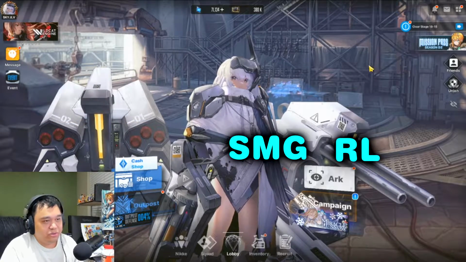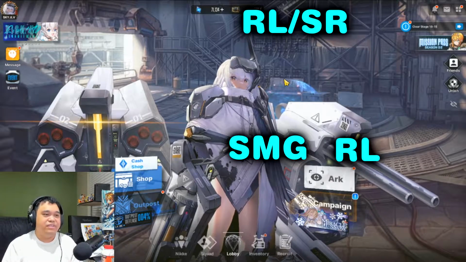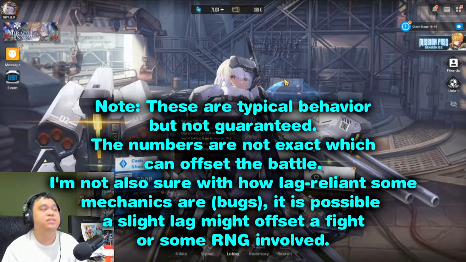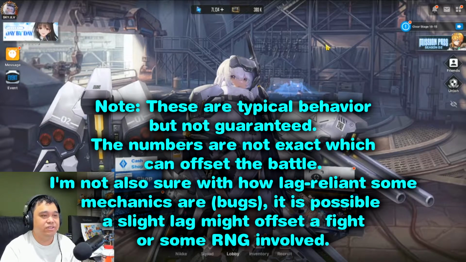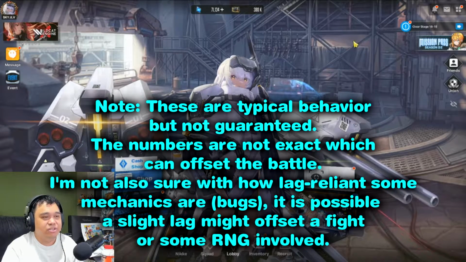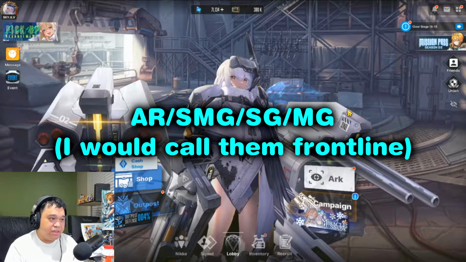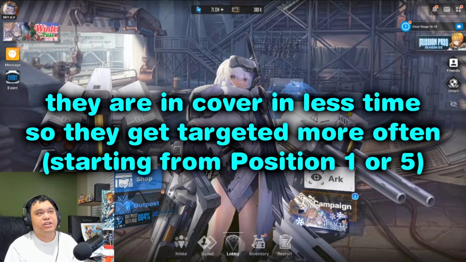The one thing you can do to counter it is to have another rocket launcher or a sniper rifle, because rocket launcher and sniper rifle have the same rate of fire. So whenever one becomes visible, the other will see that also, and they'll target each other. But that's not always the case, because if they get stuck on whoever they're targeting, that submachine gun or something, they're not going to change target until either they reload or the submachine gun reloads, or they get stunned or whatever. But basically, you are more likely to get hit if you are a submachine gun or assault rifle or shotgun. That is the general idea behind it.